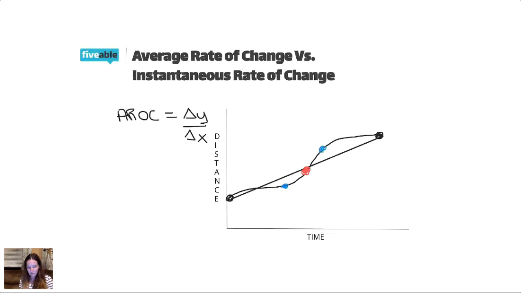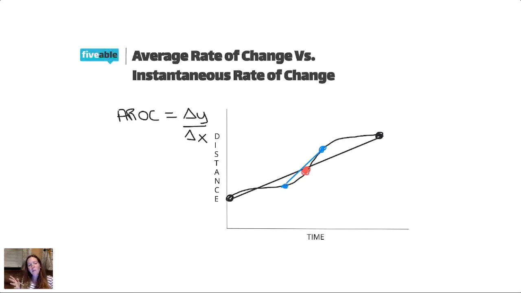Hopefully you're thinking, move them close together, right? So instead of taking the first point and the last point, I might squish them together a little bit more, right? And get 2 points that are closer. Maybe I'll find a point where she started running fast and the point where she stopped running fast and connect those. If you look at that slope right there, that's probably closer to the speed that I was doing at that red point, hopefully, right?